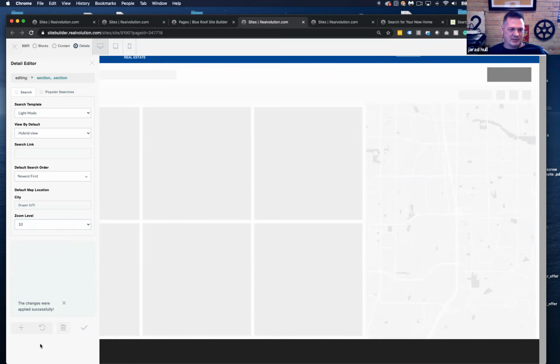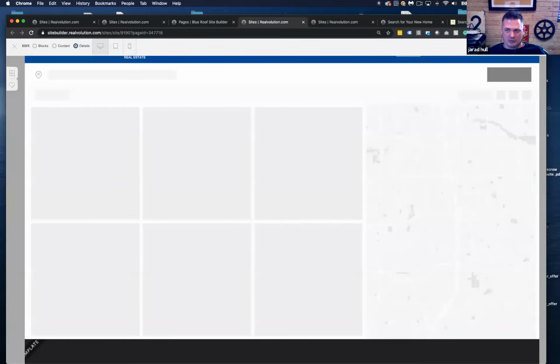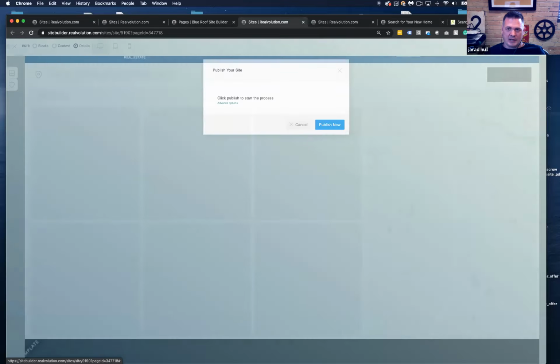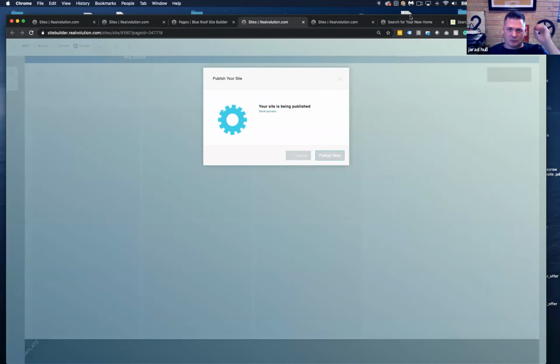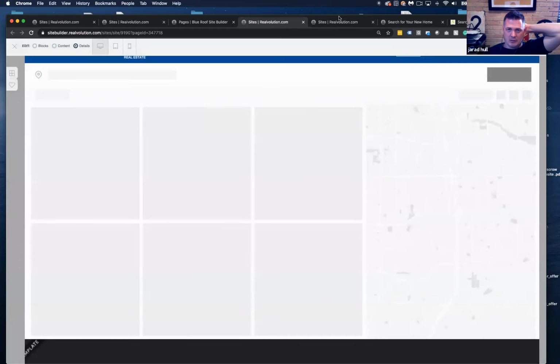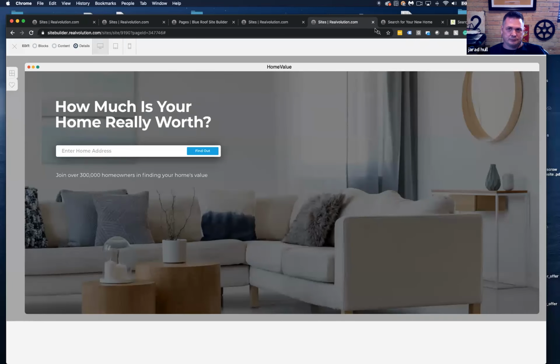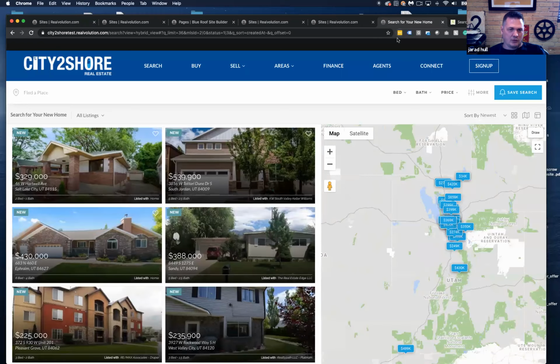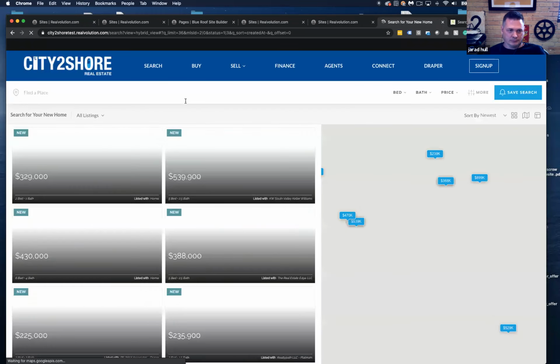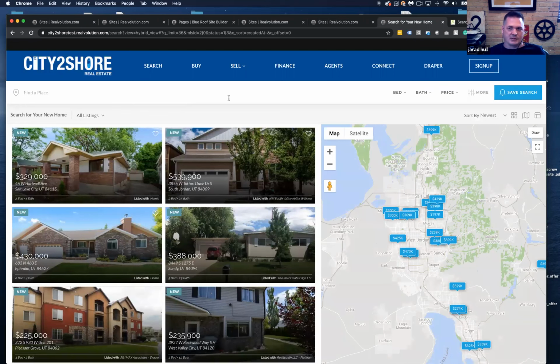So you'll see at the bottom of these blocks that come out, I'm always going to hit save. Then I'll click on save on my window here. And then I can hit publish, and it'll publish the site for me. And then I can refresh my page here, and it'll load with the options that I've set. So by default, it's set to newest. It's got all the listings. I didn't set it to featured, and it's set to the hybrid view. Okay. So those are a couple of options, just the basic configurations.